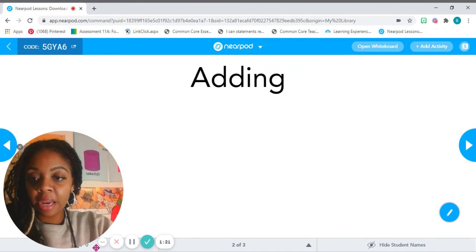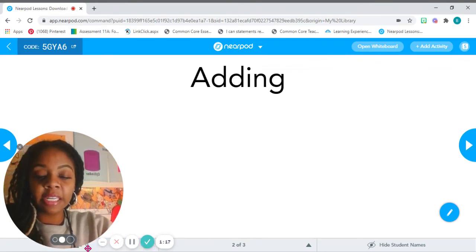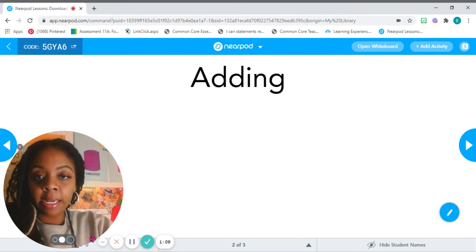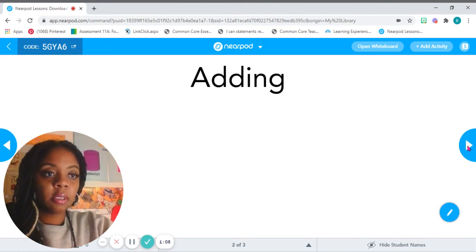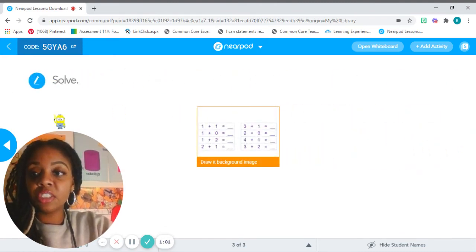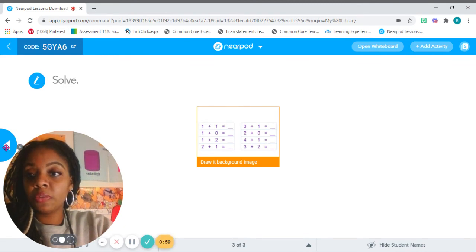So if you see here, you can't really see it, but there's a 0 right here, and that tells you how many of your scholars are already in the Nearpod. I give a countdown. 10 kids are in the Nearpod. I need 6 more scholars to get into this Nearpod with me, and they'll hop right in. So this is where the title page will be if it ever loads. So once you start, this is live and it's teacher paced, so it's not going to move unless you move it by clicking.